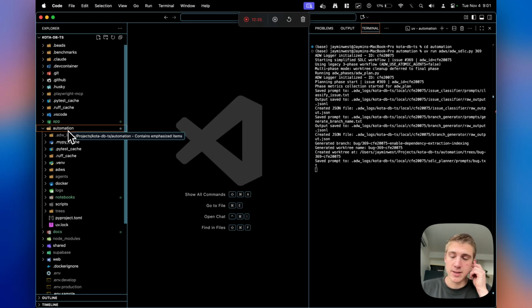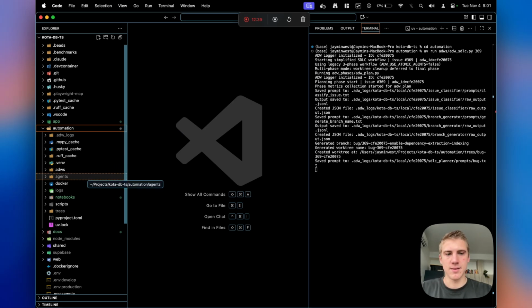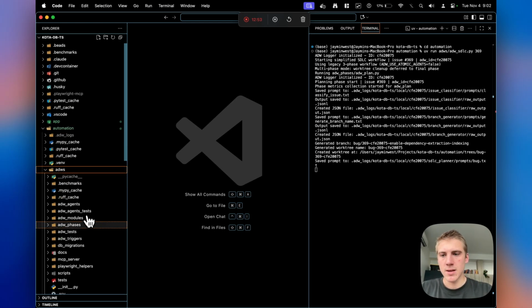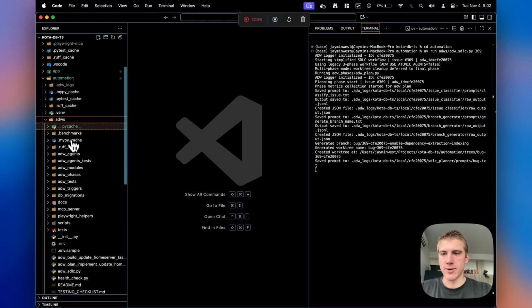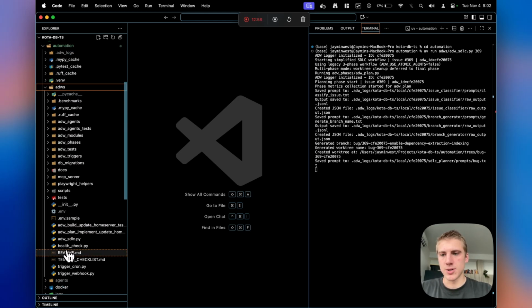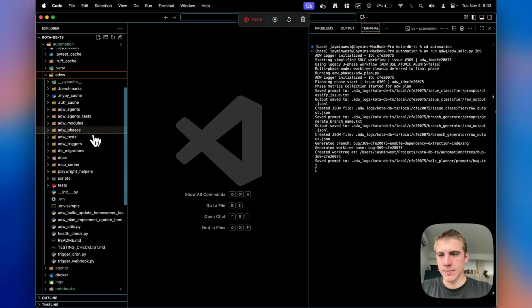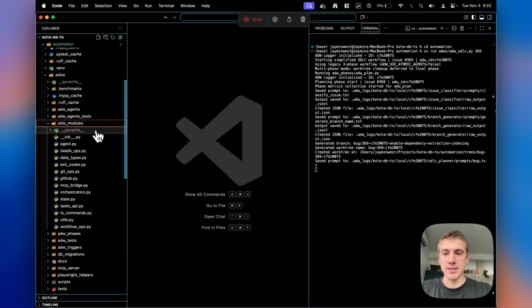So the automation layer is how I do development now. It's not through Claude Code conversations. It's not through hands-on coding, of course. Instead, it is this new automation layer that I've implemented in the code base that acts, again, as infrastructure. And within the automation layer, I have ADWs, which are AI developer workflows. And this is essentially a code base totally on its own.